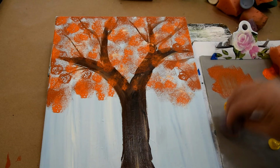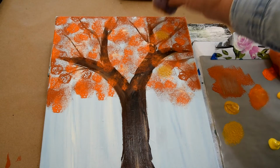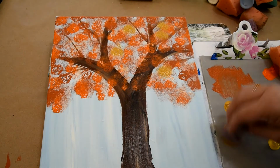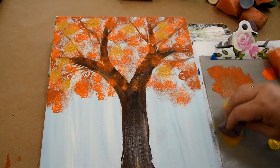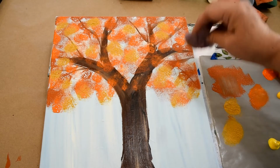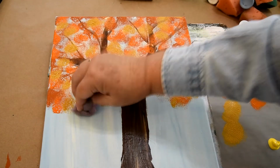I'm going to start with the yellow ochre, which is the darkest, dullest yellow, and then I'm going to start bringing in the yellow. Walk it around. Some of the orange may pick up, but it shouldn't pick up too much if you put it on lightly, as I recommend. And you see how it's coming together?